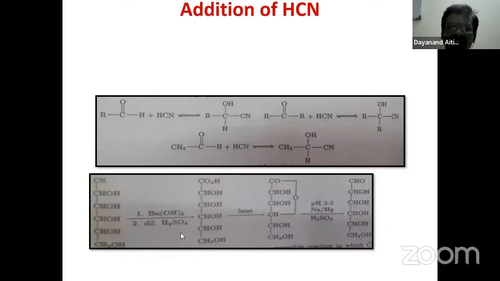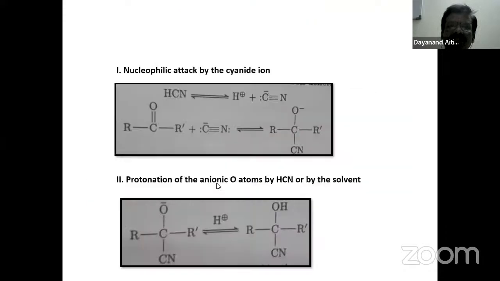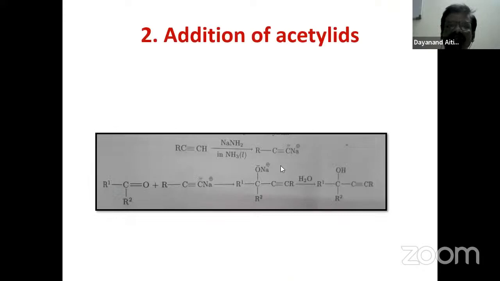Okay, this cyanohydrin formation is helpful in the Killiani-Fischer synthesis, in which a 5-membered carbohydrate is converted into a 6-membered glucose ring. Okay, arabinose is converted into this one. Here the important part taking place is the addition of cyanide. The nucleophile will attack, giving this oxo ion, followed by H plus being added. Cyanohydrin is formed. Next is addition of acetylide.